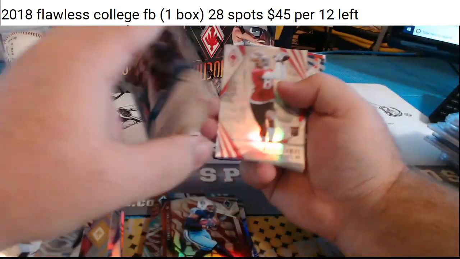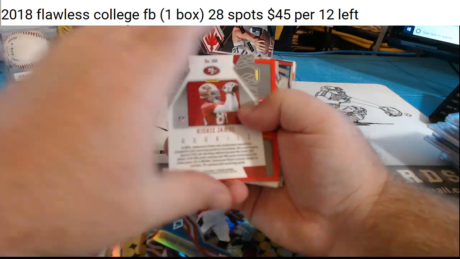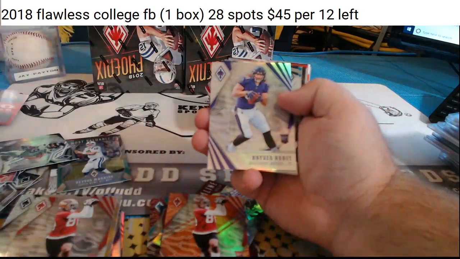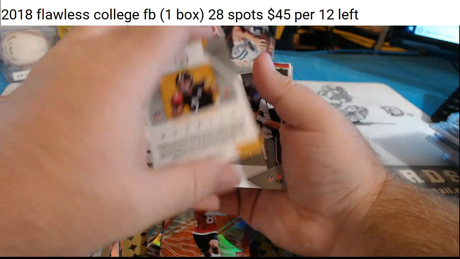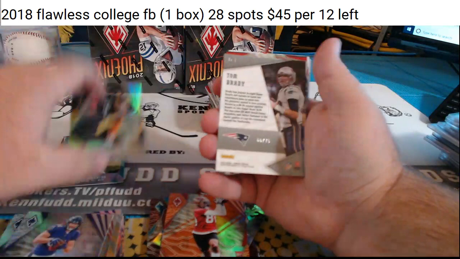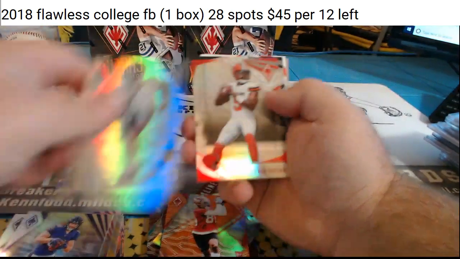Leonard Fournette 299. Rookie. Richie James for the 49ers, numbered card 250 in the points section. Random to everybody. Mason Rudolph, numbered to 10. Two cards numbered to 10 this pack. Tom Terrific to 75 again. Rookie.